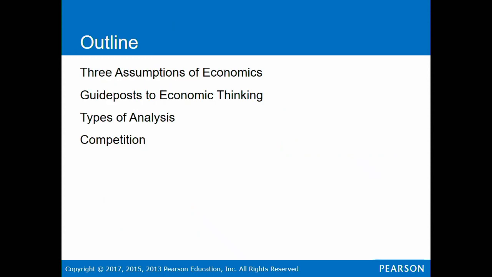So today what we're going to talk about is the three assumptions of economics. The three things we basically need to be true in order to do economic analysis. Without them, it makes it really difficult to study this. Next, we're going to look at the guideposts to economic thinking. There are like 7 or 8 different things that we need to keep in our mind while we're working through this class. These are just general basics that we need to know. Then we'll talk about 2 different types of analysis that we'll be doing in this class, or that you can do. And then we'll talk about the role of competition, what function competition plays in an economy.